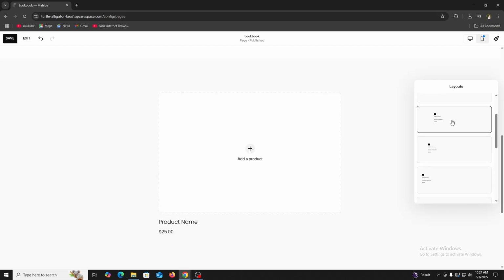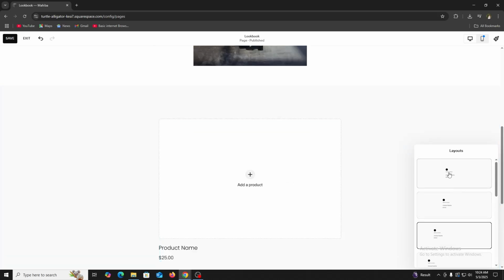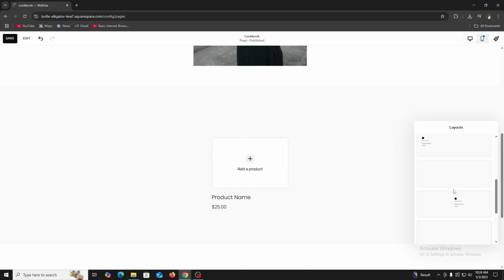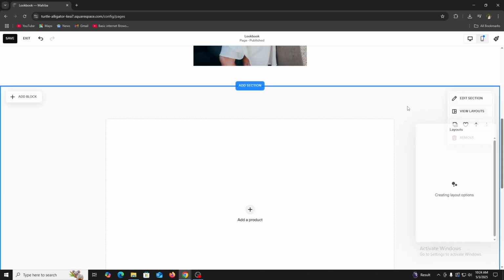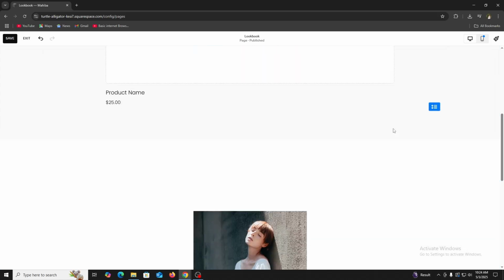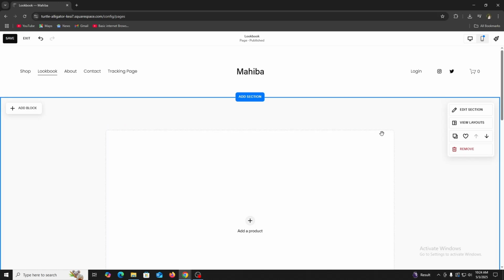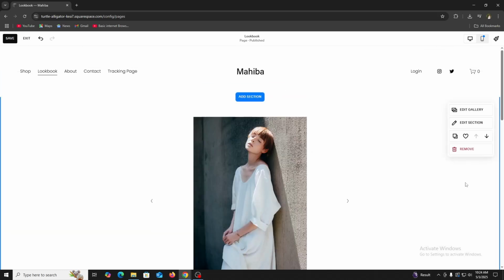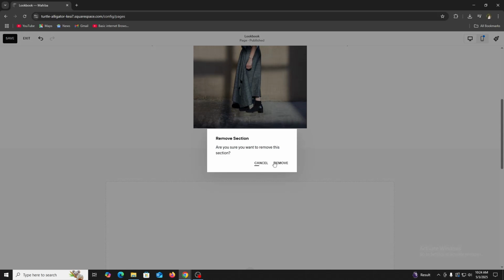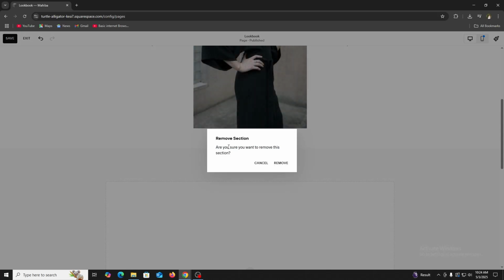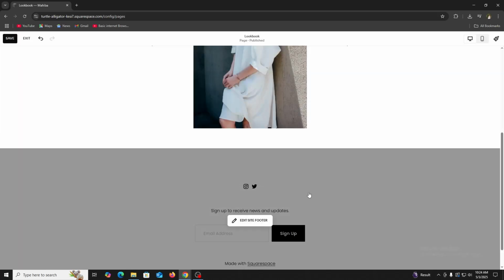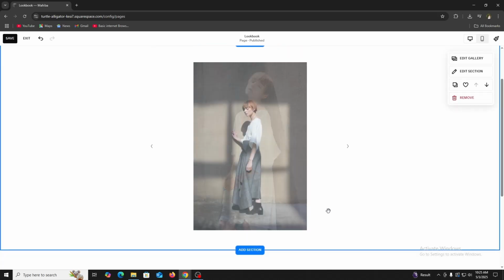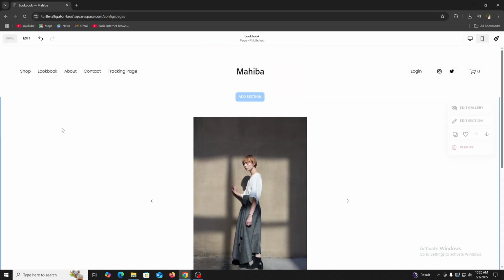From here you can grab anything, but I don't want to do anything, so I will remove it and I will go to the delete option. So here you can make sure your section will be at the upper level. You can change the position through this move down and move up option. Then I will click on remove option. So by clicking remove, they remove my section. So I hope you understand how easy the process is. And again I will click the save button.